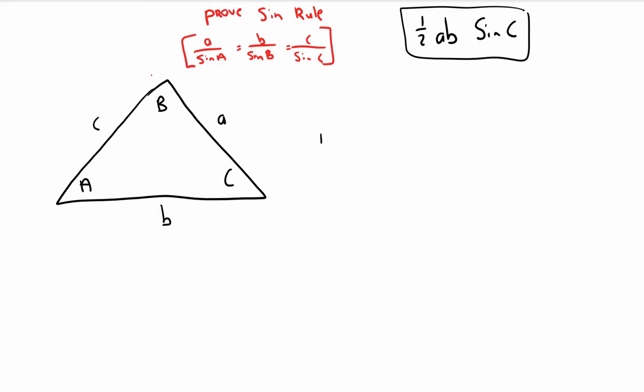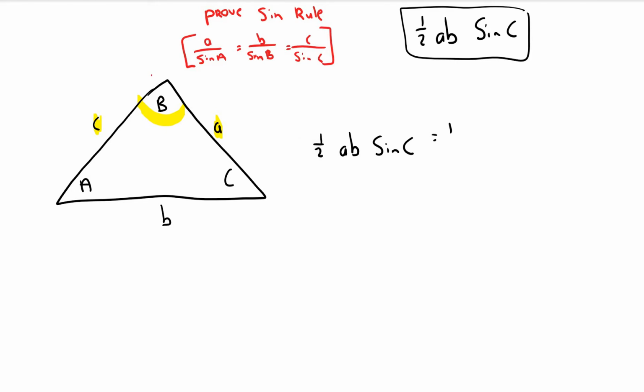Well, let's go. So the first one we'll do is half ab sine C. Well, if we take ab, it's this side and this side, and the sine of this angle. That's going to equal, if we take, okay, let's say we take this angle and these two sides. Well, that's the same thing, isn't it, really? That'll still give me the area.